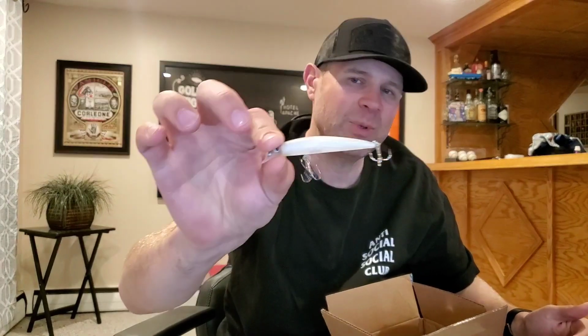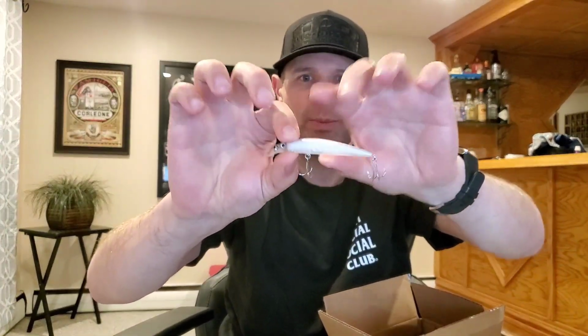Also, in Minnesota, we have crappies. Crappies would love this thing. So I'm actually going to be going to fish a lake that has really good sized crappies next weekend, and I'm going to use this on a spinning rod. So I'll probably catch some bass, might catch some crappies. I'm going to throw this around docks. OSP jerkbaits, this is cool.